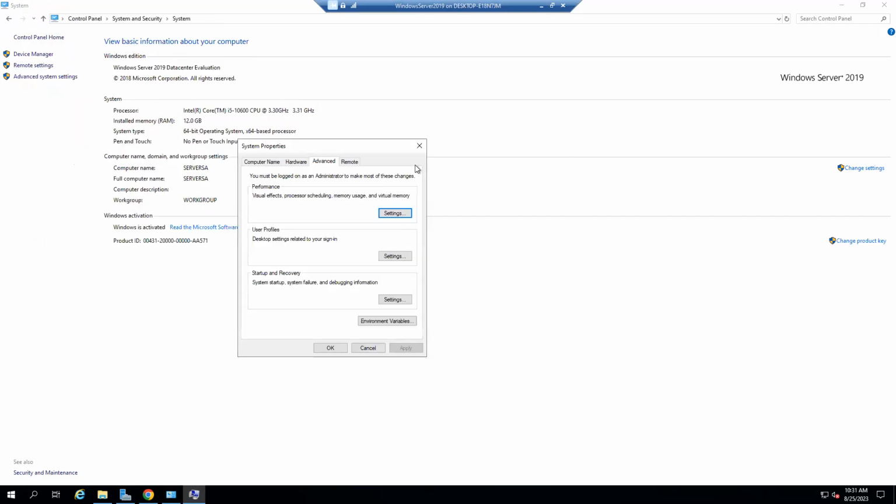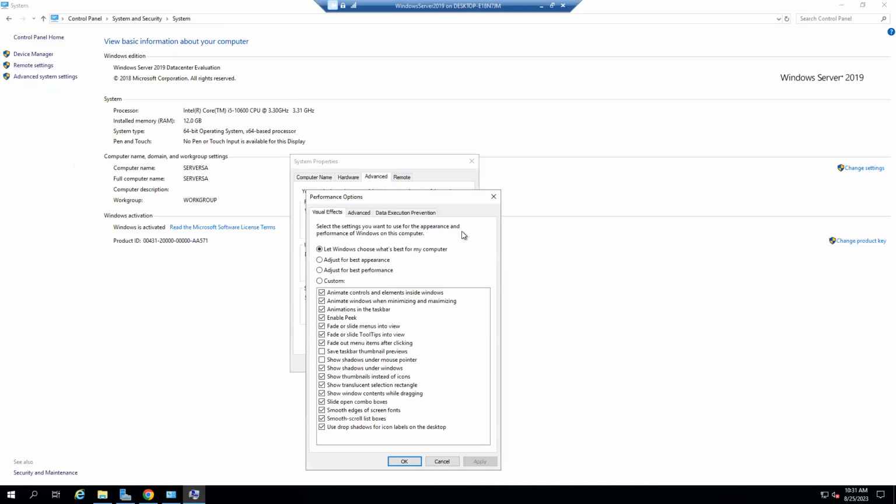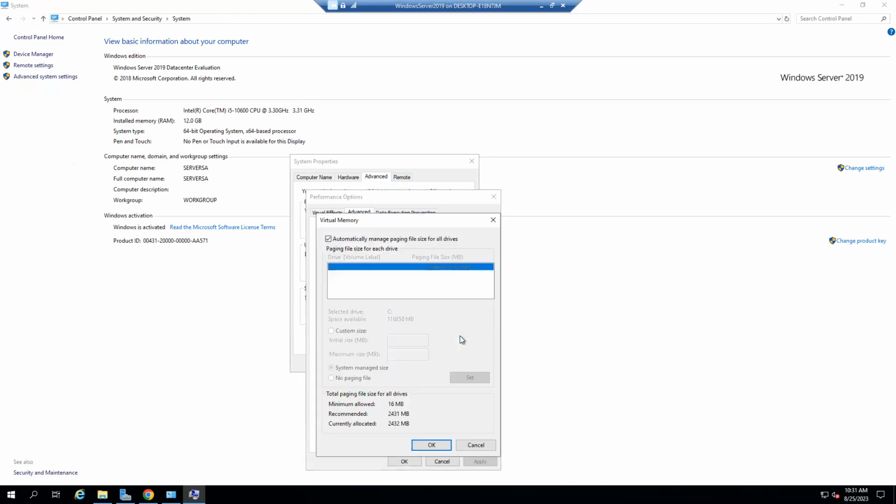Let me go to the settings of performance. Let me go to advanced. And in the process scheduling, you can see adjust the performance for. Let me change this size. So they've already done it automatically.